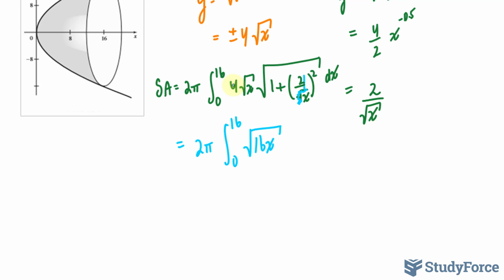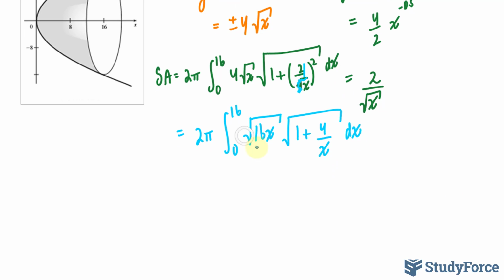And there's a reason why I'm doing this, because surface area problems like these will usually result in very difficult integrals, as you're going to see here. So by using these tricks, it makes the process a little easier. This part has become the square root of 1 plus 4 over x dx. Since this factor and this factor are both being powered by half, they both have the square root around them, we can combine the radicands. So this 16x and this can be combined or multiplied.